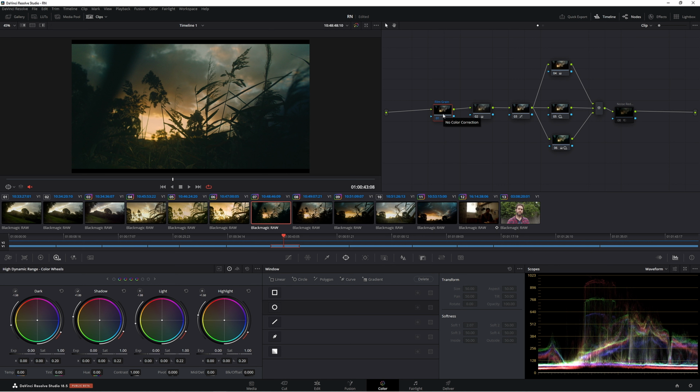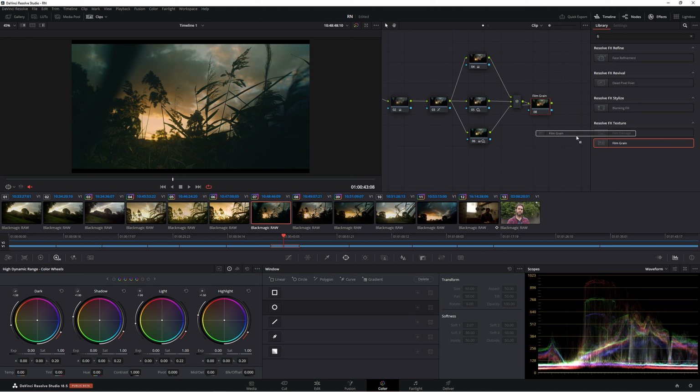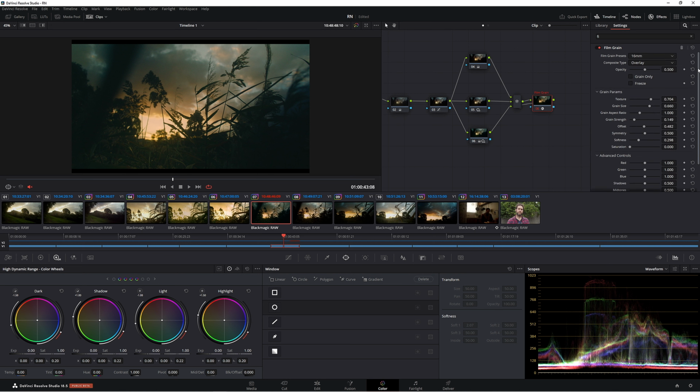Now, obviously it is going to make a difference, but how much I think will be quite surprising to you all. So first of all, let's do the one that's going to be last. We're going to have the noise reduction at the start and film grain at the end. Now to chuck on that film grain, all you have to do is come up to effects and type in FI because we're lazy, and then chuck that film grain on your film grain node here. Now let's pump it right up to make it really obvious.